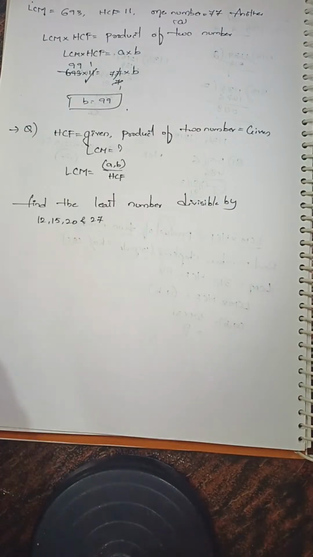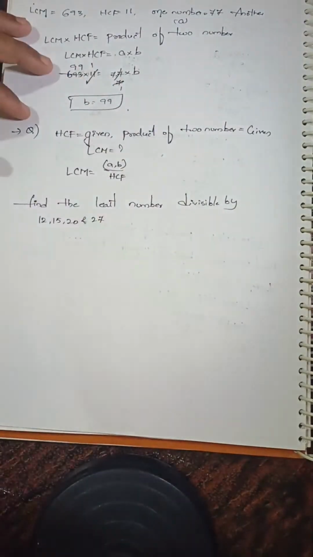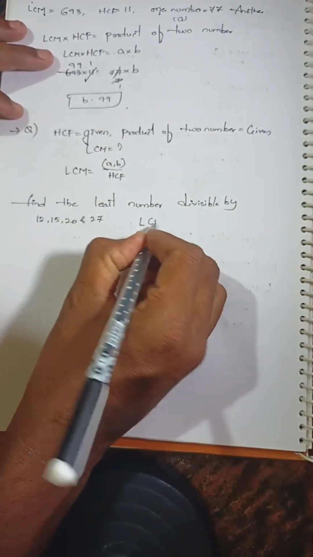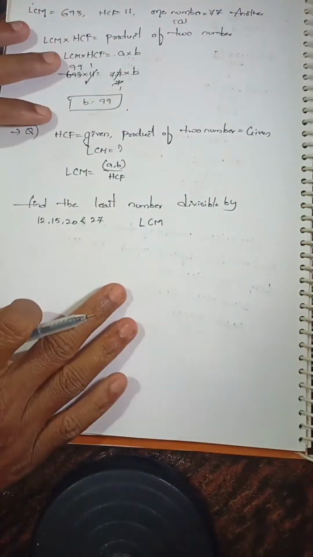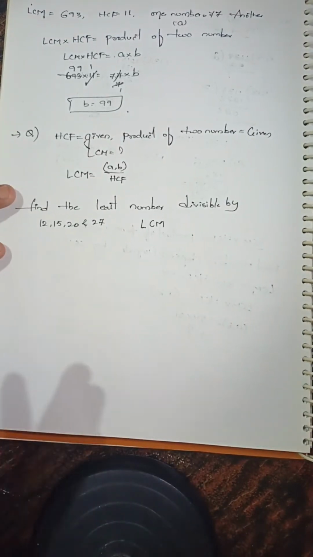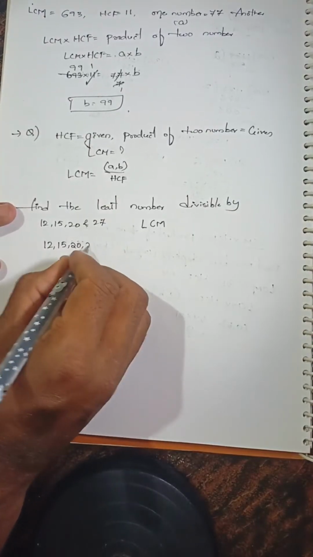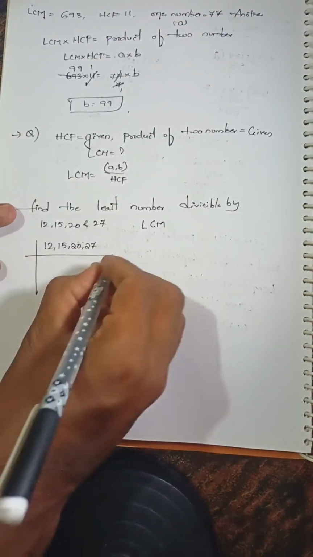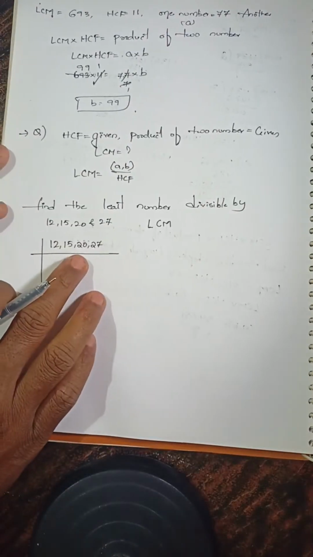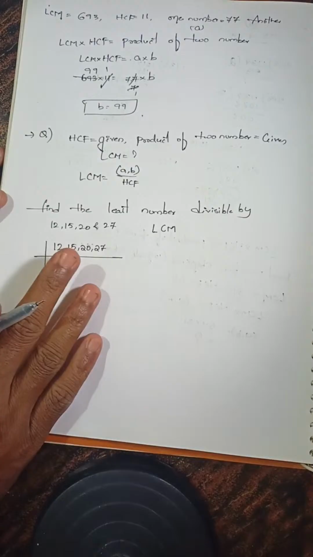So which method are we going to use now? If you are going to go through all these numbers one by one, it takes a lot of time. Go for only one easy method, that is called least common multiple. Just do the LCM of these numbers, and you are going to get the answer. That's it. No need to do anything else. Just write down the numbers 12, 15, 20 and 27. I'm going to show the question which we got in the TET examination also. I'm going to show the question paper also, where it was repeated.